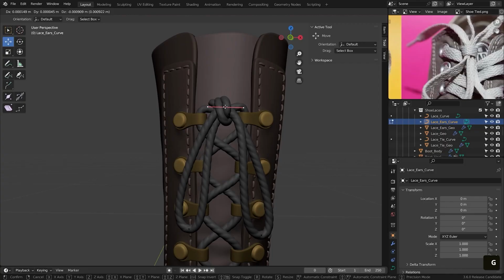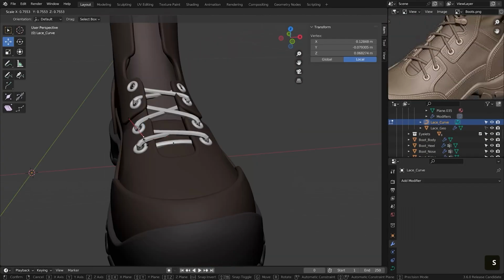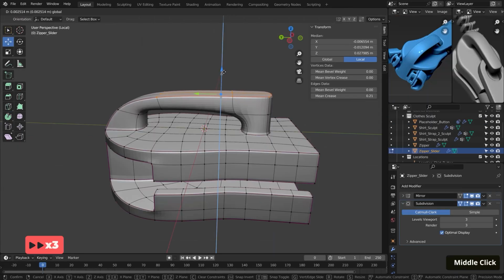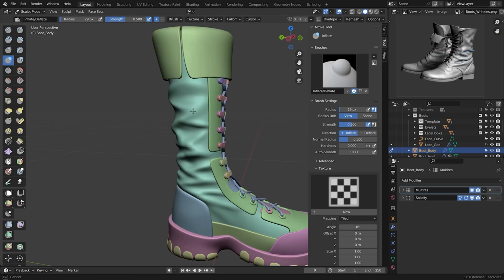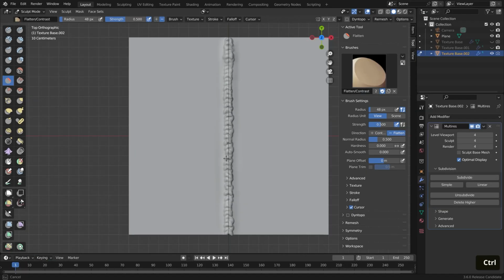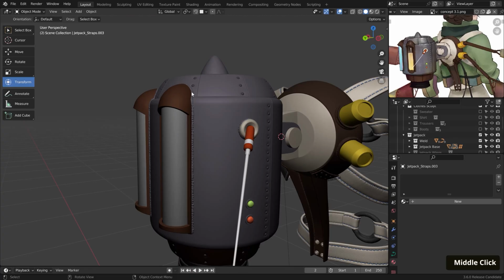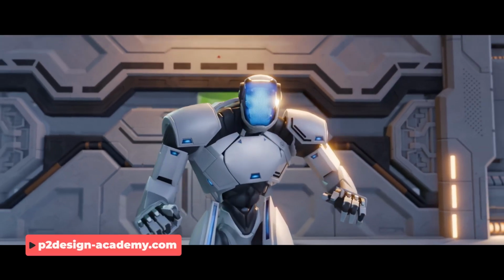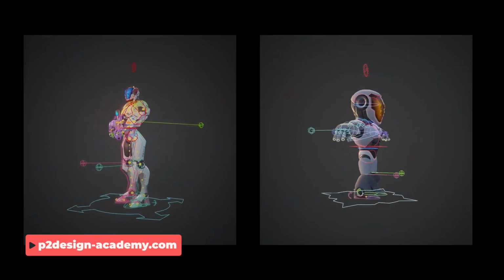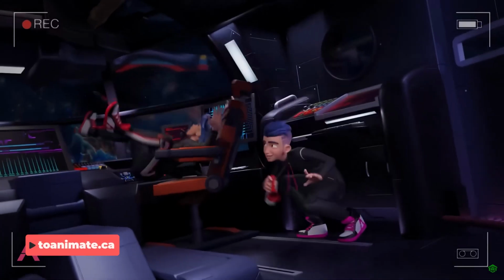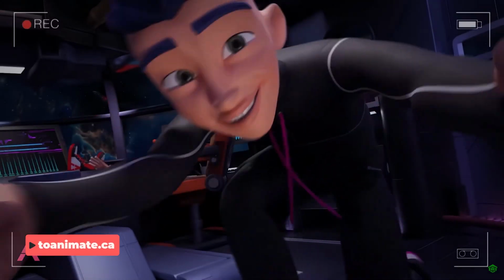Now, as you can probably tell, this course is packed with a huge amount of content. And we would have loved to cram it with even more stuff like rigging and maybe gamifying a character, but this would just make it too big. However, if you're interested in rigging right now, I would recommend P2 Design's rigging course. They're amazing, it should get you all the way there. And if you're interested in animation, I would also recommend To Animate as they do some amazing animation work.